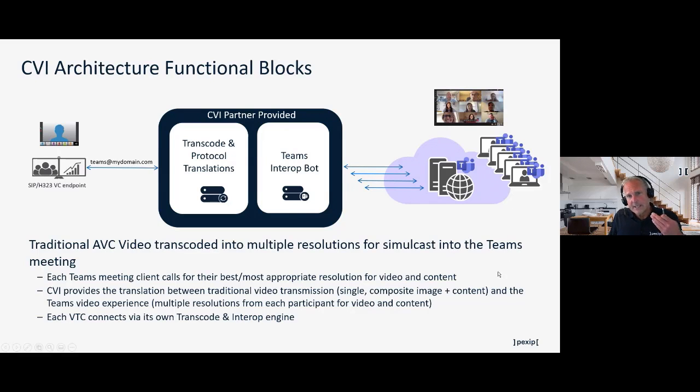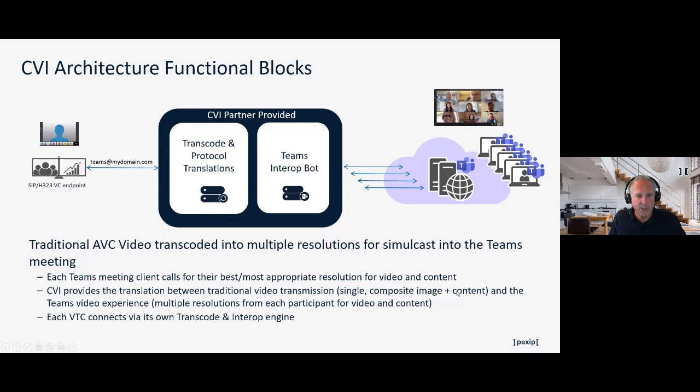And this is because the participants in the Teams meeting are effectively all requesting different image resolutions from all of the other participants in order to build up what you see on the screen. So somebody in a meeting room environment, for instance, a Microsoft Teams room, might well be requesting higher resolution video images from participants in the meeting. Somebody on a mobile client, for instance, might be requesting lower resolution streams.